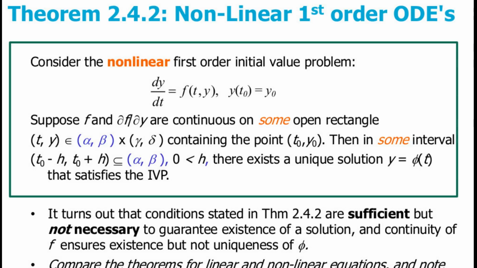For comparison, we shall briefly consider the existence and uniqueness theorem for nonlinear differential equations. The general form of these equations is quite general indeed. The right-hand side is a general function, f, of both the independent variable t, and of the dependent variable y. Notice that again the coefficient of dy/dt has been normalized to 1. The theorem is applicable if both the function f and its partial derivative with respect to y are continuous. These continuity requirements are to hold on some open, rectangular region in the ty plane.